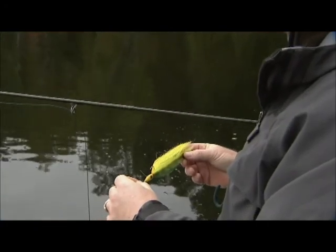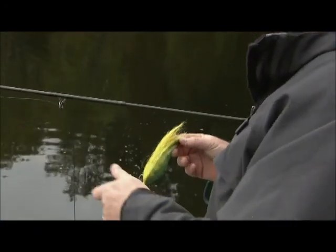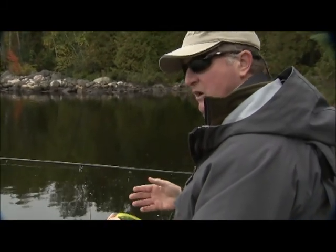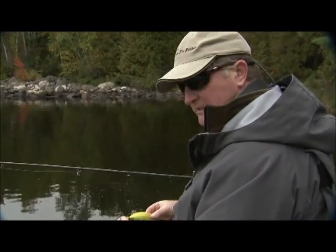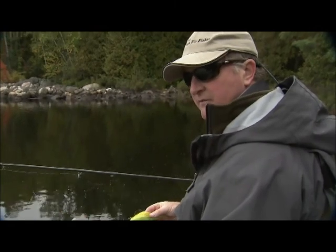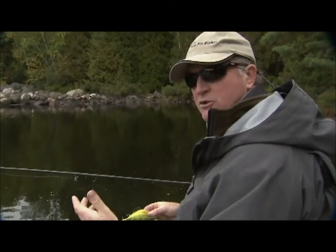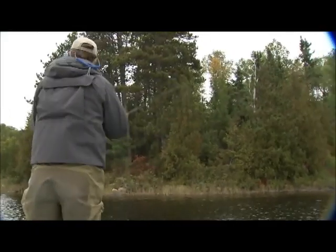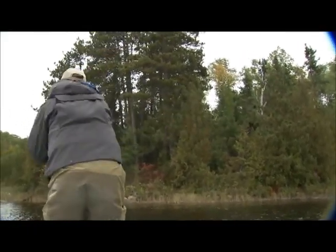So what I'm gonna do is I've tried even doing a little figure 8 with the fly rod, which is really hard to do with a fly rod, but I've tried a couple different techniques to try and get him to commit. So I think the best thing is I'm gonna change patterns and see if there's a way I can put a retrieve or action on it that'll get him to take it. Well, this is obviously the fly of choice right now.